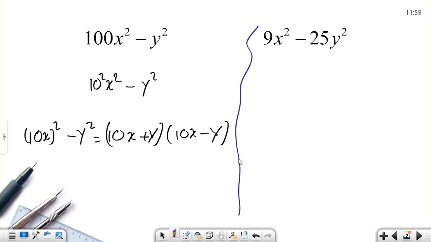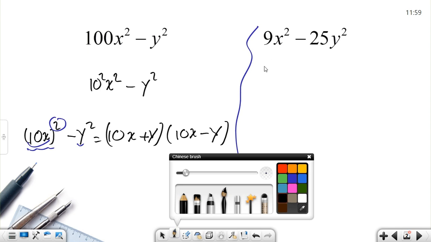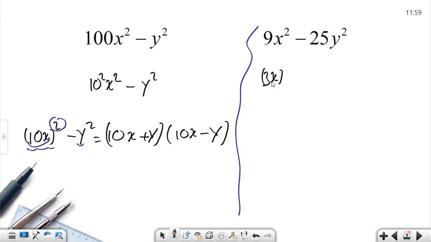Okay, that's really easy. Add them and subtract them, but be careful. We need them under the square. So that's the square of 10x, a squared term, and y squared. y is the squared term here. Now 9x squared. Be careful here. This is 9 times x squared, and as you see, 9 is not under the square. Same goes for 25. Again, I can change it to 3x squared. I am going to skip this step here because 3 squared multiplied by x squared will be 3x squared, minus 5y squared. Same idea.